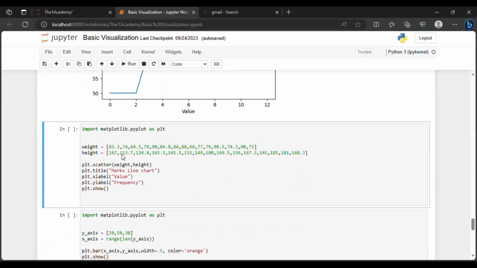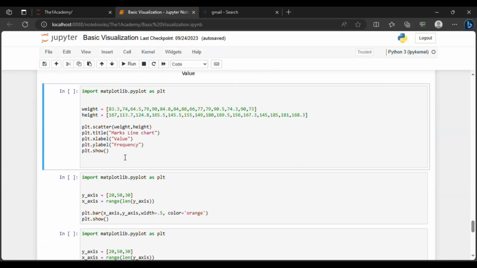So far we have seen the line and grid. So now we are going to see the scatter diagram, scatter plotting. So given is weight and height.